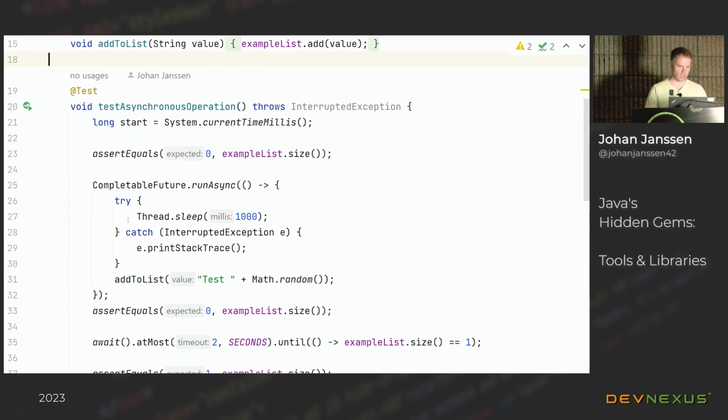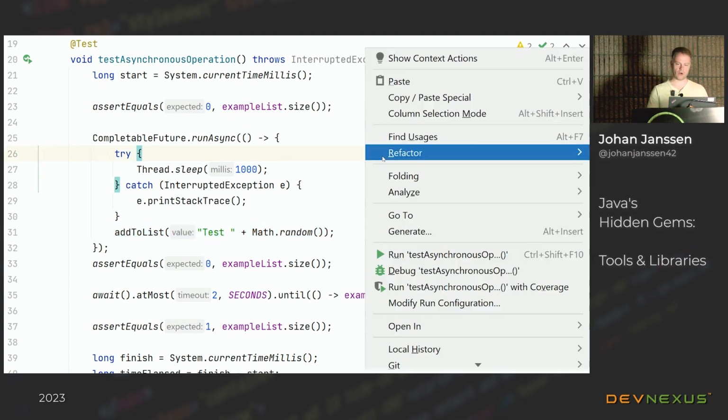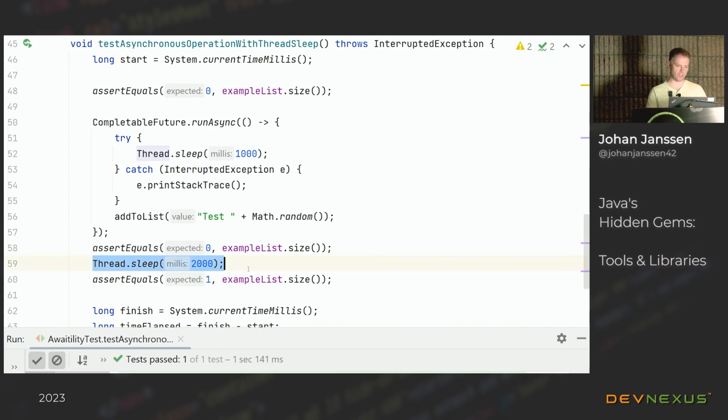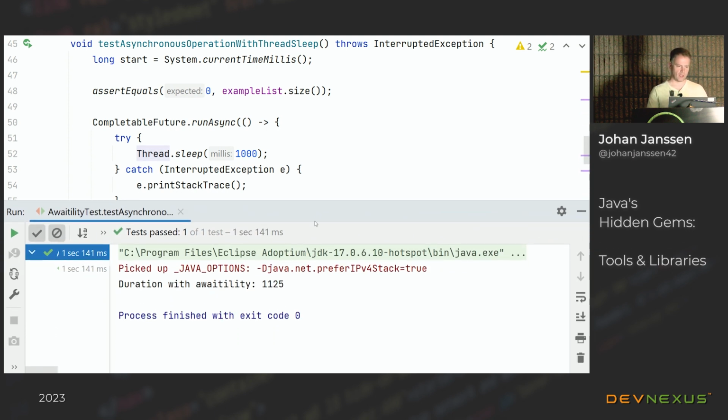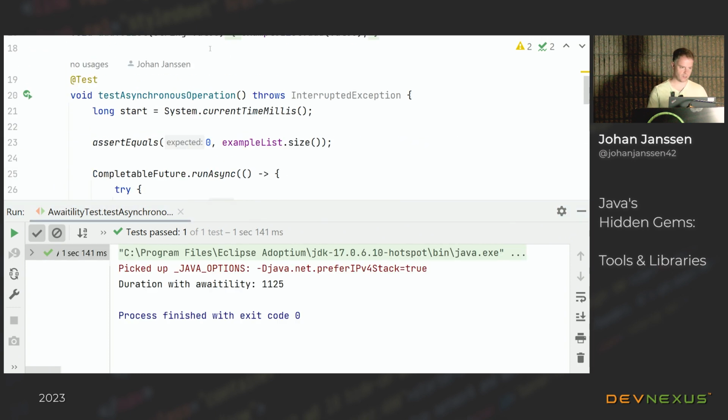So what you see here, I have some future which also sleeps. But then if I use Awaitility, I can say, await at most 2 seconds until some condition is true. In this case, I expect something to be added to a list. Basically, that happens here. So it actively looks at that list to see if it's finished. So that way you can get the results quicker. So if I run this, I have one. This is the basic example. Here I do the Thread.sleep, which is more like the traditional approach. And you can see here when I use Awaitility, it's about 1 second. It didn't run the entire class. A second.